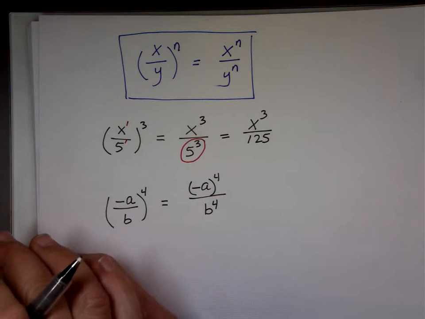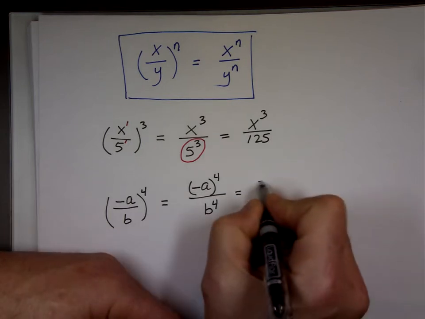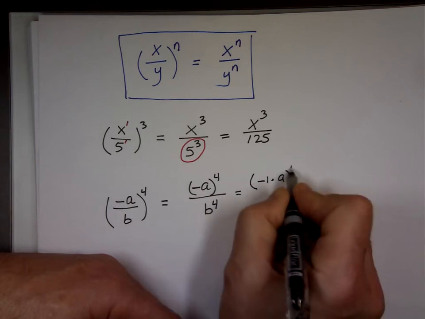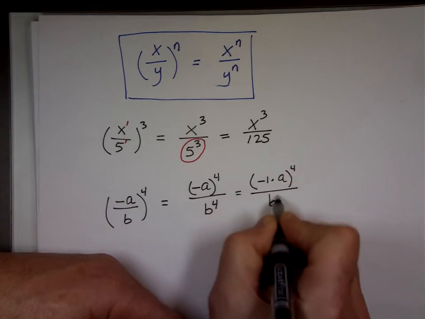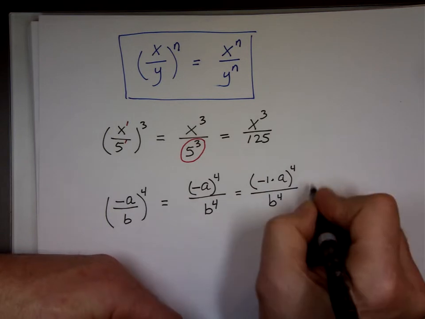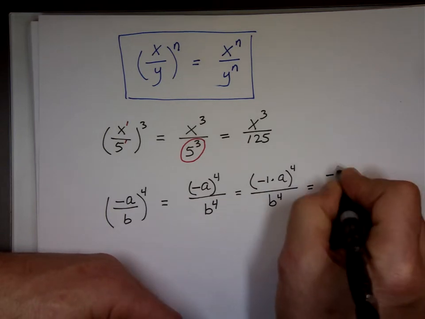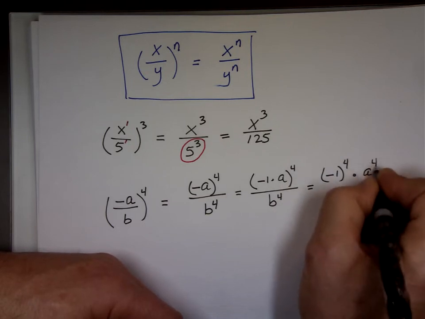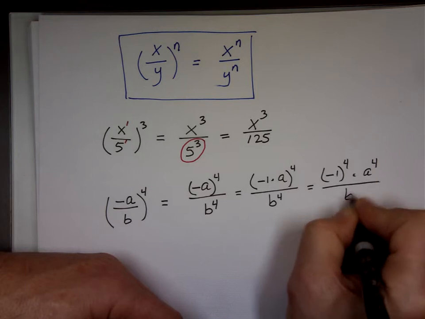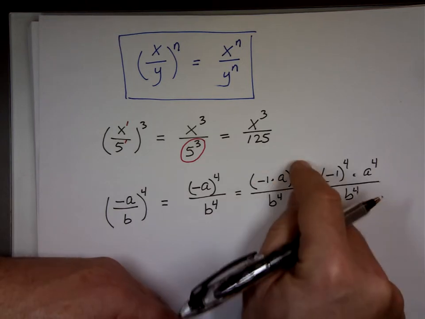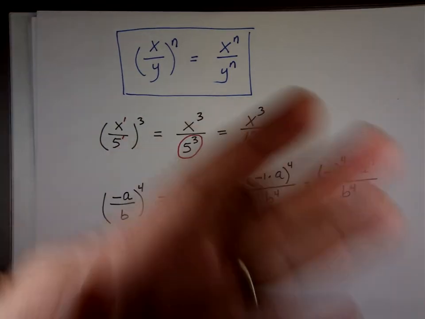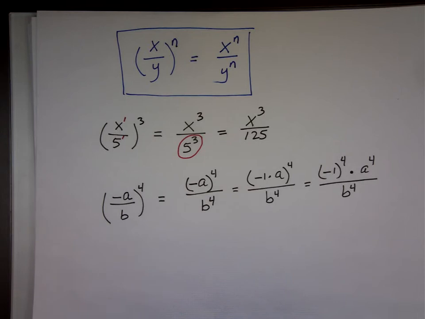Well, the minus a is actually a minus 1 times a. You're right. That's what the minus a to the 4th is. So this can be broken down to minus 1 to the 4th power times a to the 4th. That's what the top is. This one to the 4th and this one to the 4th. And minus 1 to the 4th power is minus 1 times minus 1 times minus 1 times minus 1, 4 times.